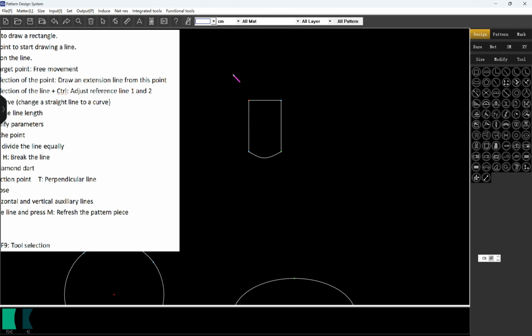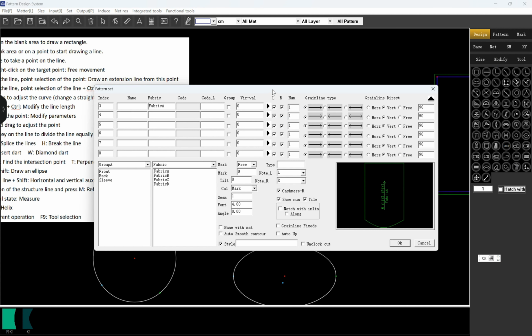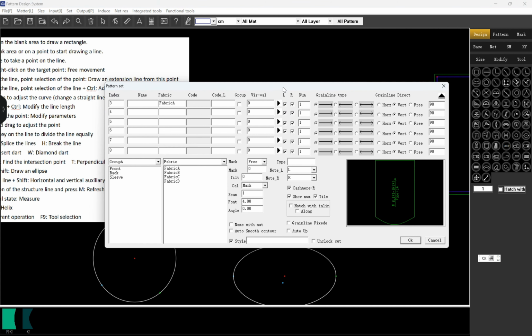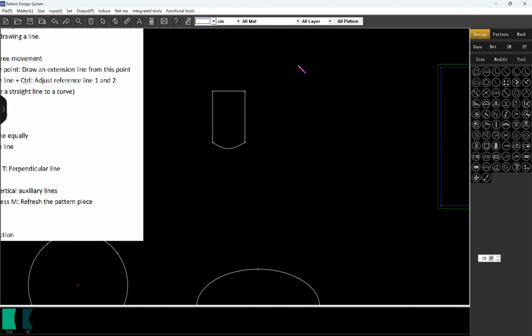As we can see, if we want to make a pattern, we can also use the shortcut of the keyboard. Select this structure line and press M on the keyboard. You can see the arrow behind is the inner line, and right click again. The pattern set is finished by the shortcut of M. After you edit the pattern information and right click, the pattern is made. We try it again.